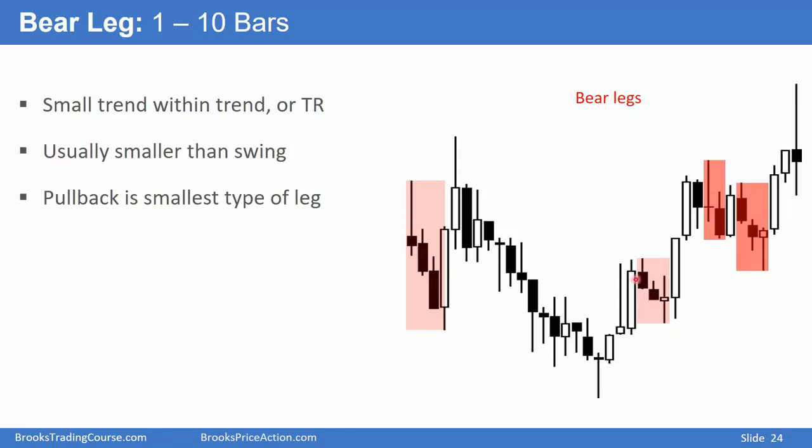So we're going to leg down, pullback, small leg down in a bull trend, bull breakout above a bear channel. Little leg down, little leg up, little leg down. And you can say these are 2 little legs and a bigger leg, a bigger bull flag. This went down far enough for a swing profit, so you can call it a swing down. Or you could simply say a leg down in what appears to be a developing trading range.